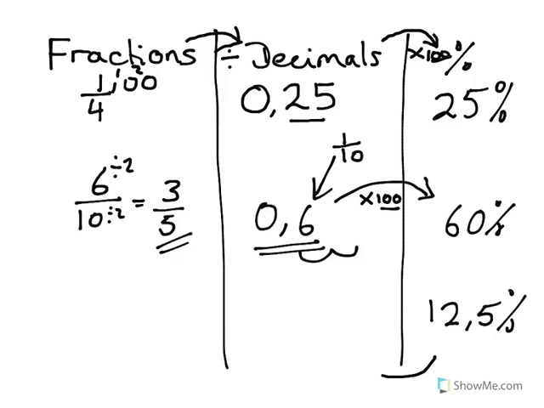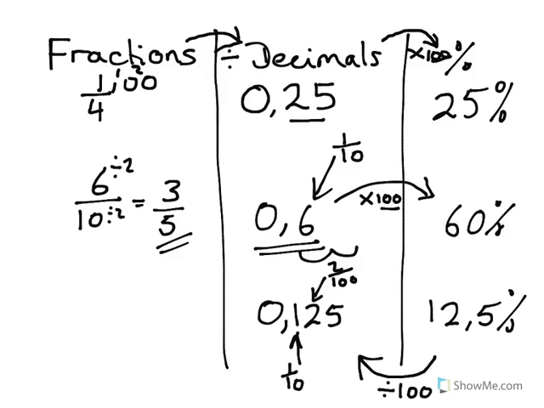Well, how am I going to go then if I've got 12.5%? If I'm going backwards from percentage to decimal, I'm going to have to divide by 100, which is going to give me the decimal 0.125. Now, this looks tricky because 0.125 is not tenths of a fraction. What is it? Well, this number means tenths. The 2 here is telling us how many hundredths we have. The 5 here is telling us that we have 5 thousandths. Do you agree?